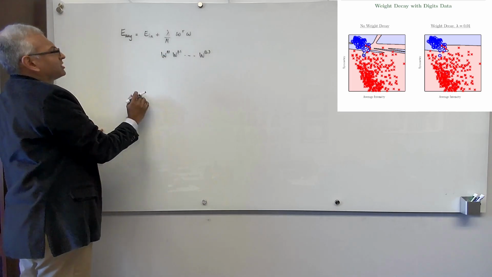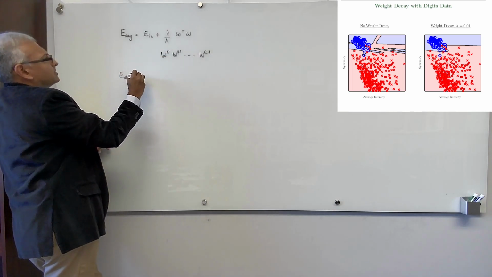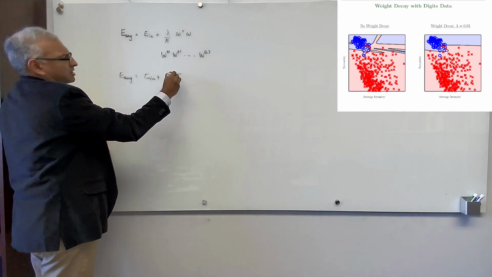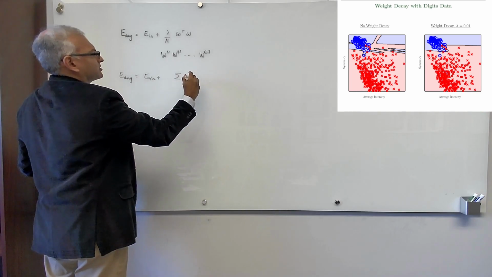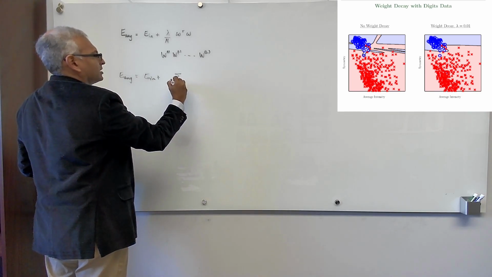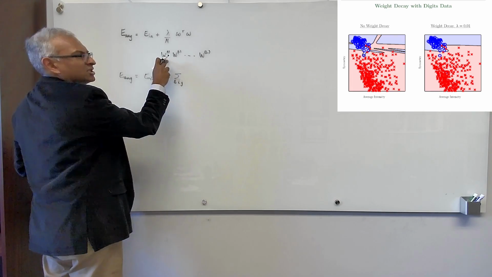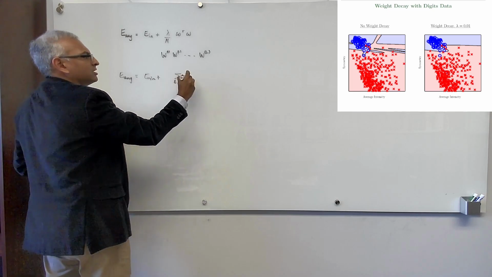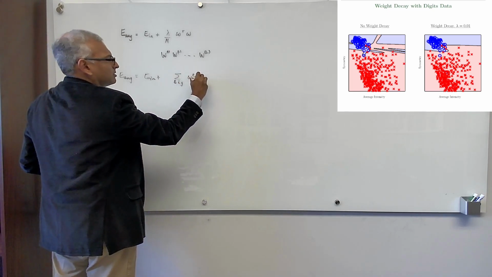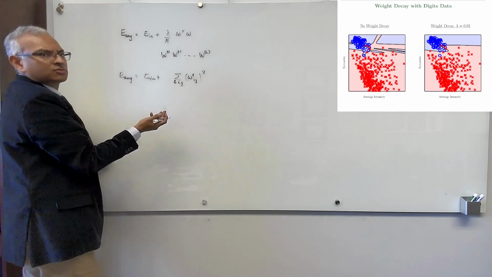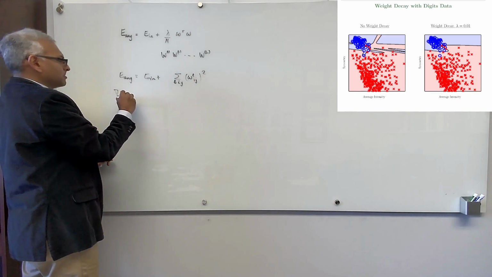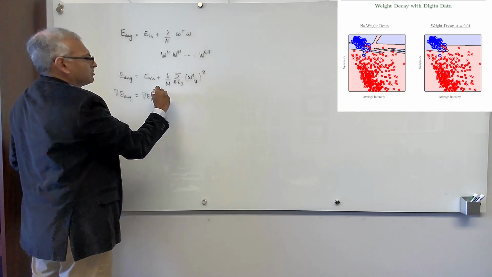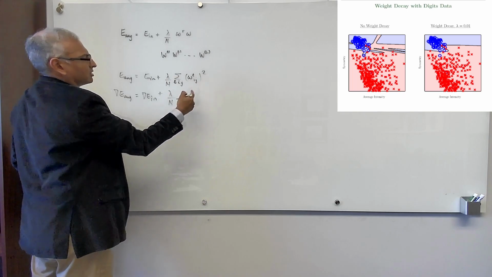So we can equivalently compute E augmented as the in-sample error plus lambda over n times the sum of the squares of the weights. So sum over i, j, and over layers l, of w_l,ij squared. Remember, each weight connects a previous layer node i to the layer l node j. So we sum all the weights. And if you take the gradient, the gradient of E augmented is equal to the gradient of E in plus lambda over n, the gradient of the squares.